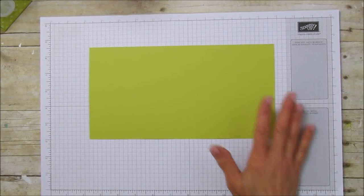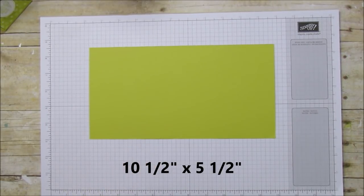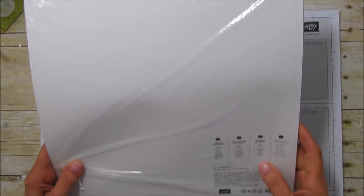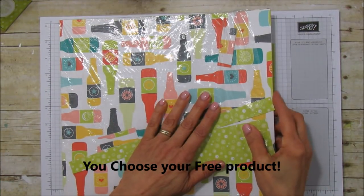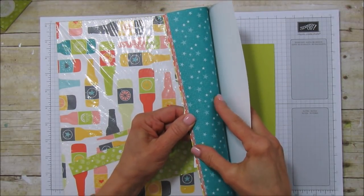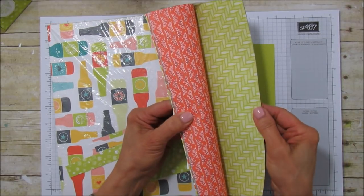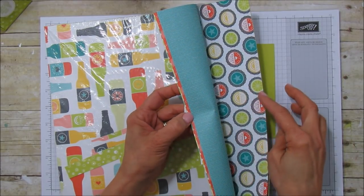This piece is going to be ten and a half by five and a half. Then you're going to need four pieces of designer series paper. This is from Bubbles and Fizz — it's amazing. This is a freebie: if you spend fifty dollars during Celebration you get this designer series paper stack. Look at the stars on one side, the stripe on the other — you get two of each design. This one looks like a basket weave but they're little bottles, and this one has little bottle caps.